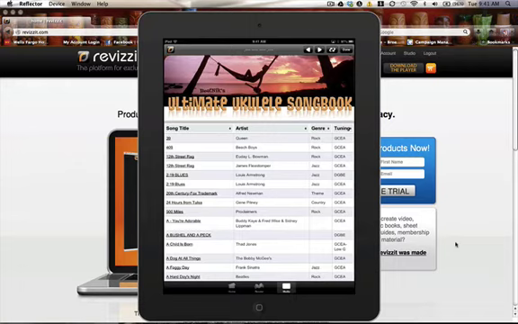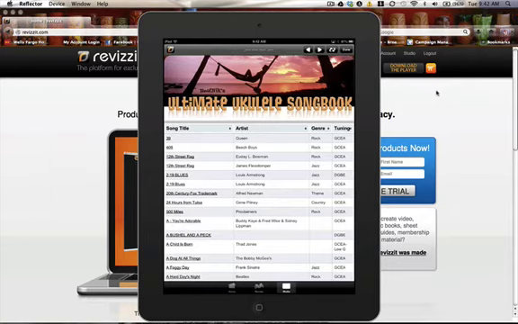And also, our secure link generator works as well on the iPad. So if you have that password protected area of your website that you're using, and you want your customers to get in with one click, that's exactly what I'm doing here.